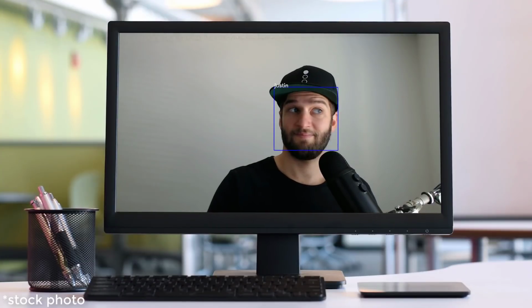Yes, there's some understanding on how to actually get it set up, but once you do, it's going to be very useful and easy to get going to recognize faces. Now, that's not the same as identifying faces. Identifying faces is what you see now. That's a bounding box around my face with my name on it, right? That shows that we can actually identify faces in a video or image as well using OpenCV.